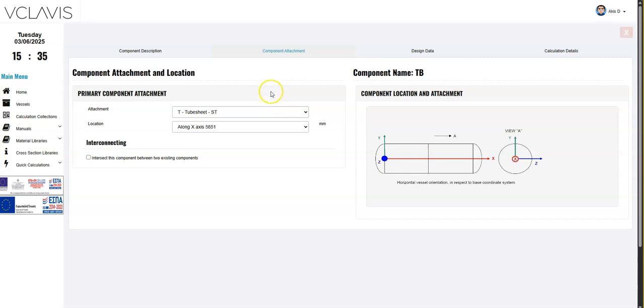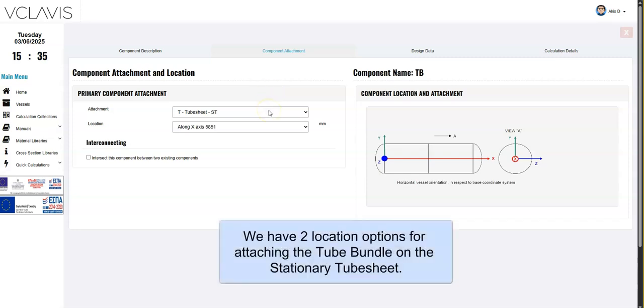We have two location options for attaching the tube bundle on the stationary tube sheet.